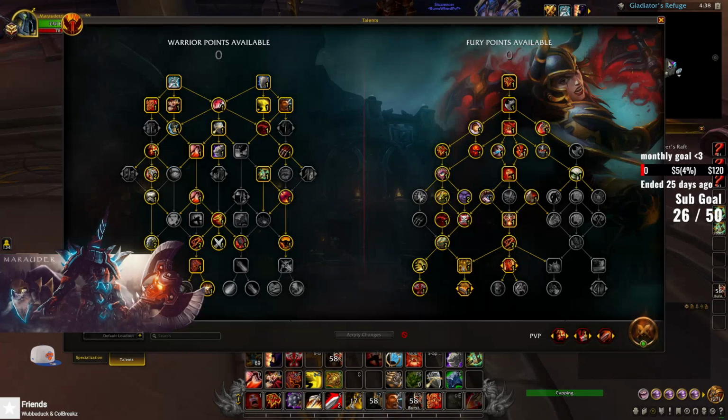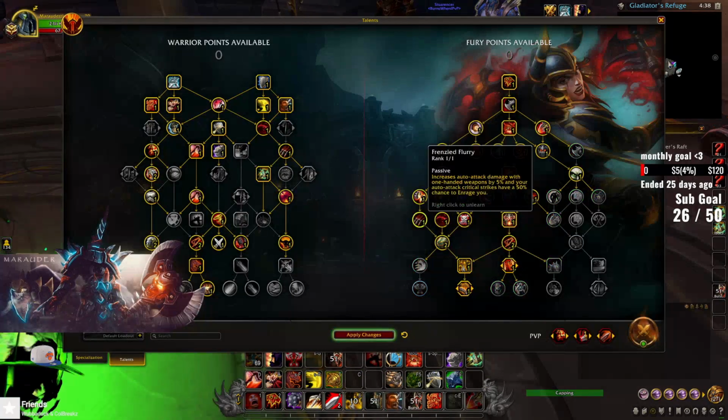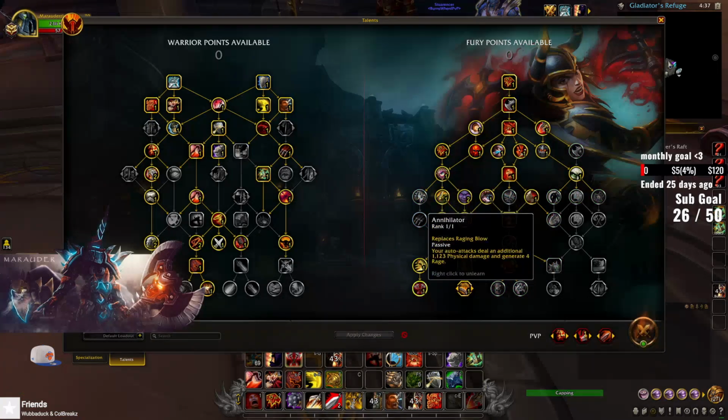Now, again, keep in mind, I haven't tested Single-Minded Fury with this yet, and if I were to do that, I would spec out of Annihilator and into Single-Minded Fury and Frenzied Flurry for more rage and attack speed, so I can offset losing that amount of rage that I'm getting from taking away an Annihilator.